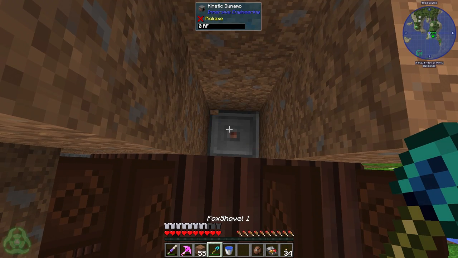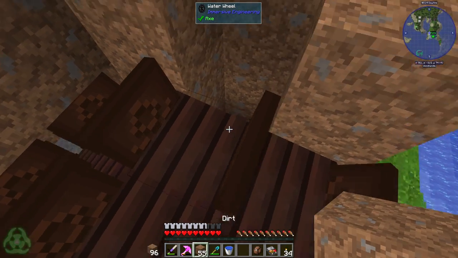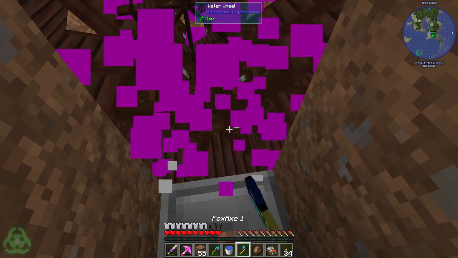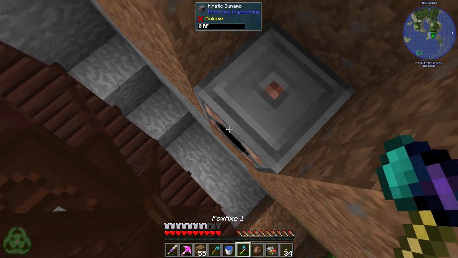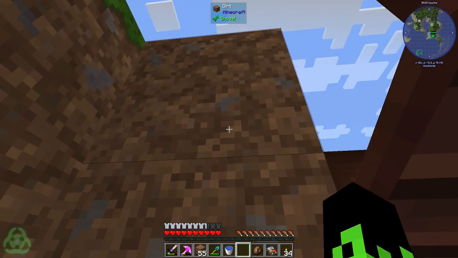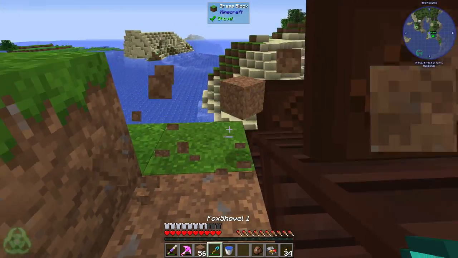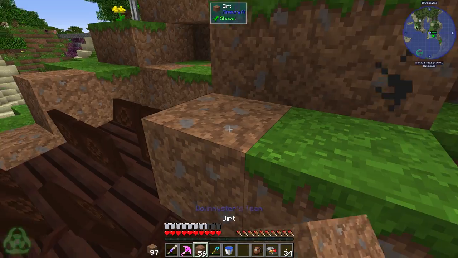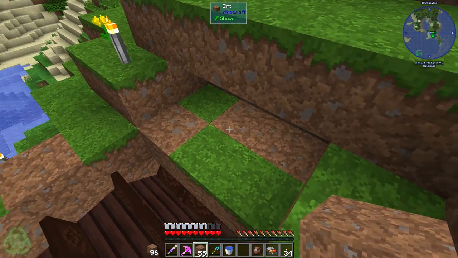Probably should consider... Actually, this is a good test. Have you gotten any energy? Don't know. It doesn't look like you have. Let's break this guy. You're facing the right way. So, I mean, there is that. Now we're stuck down here. I'm stuck. I can't get out. Let's do that and that for right now.